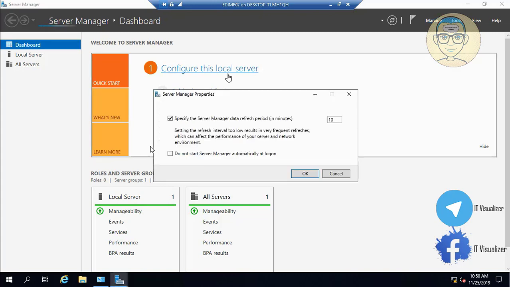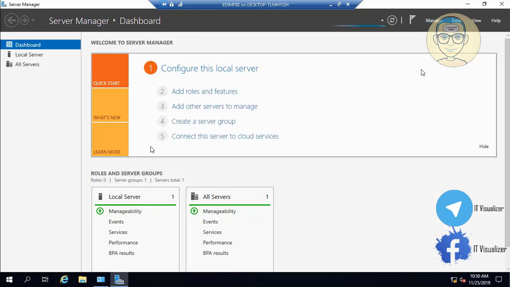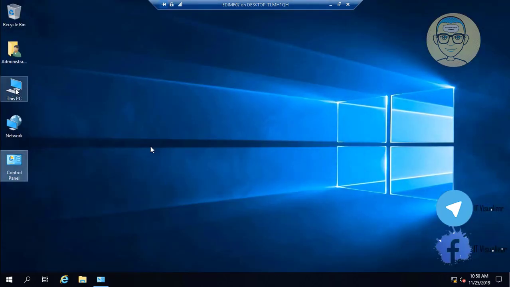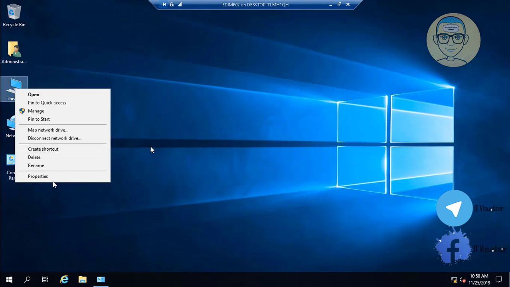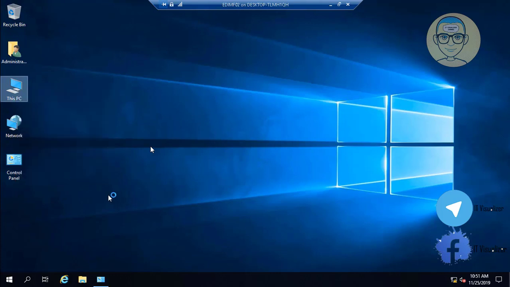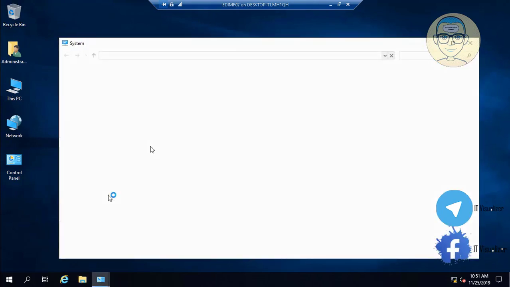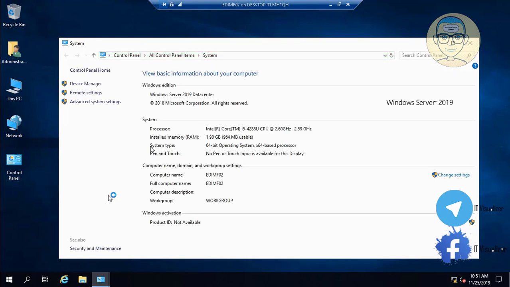So now I need to close the server manager. I don't need it to be opened automatically for me, because this takes from the RAM. So I will open it manually when I need it. And then properties, we can see that the name is changed, and we need to join this server to the domain. So we will go to change settings.